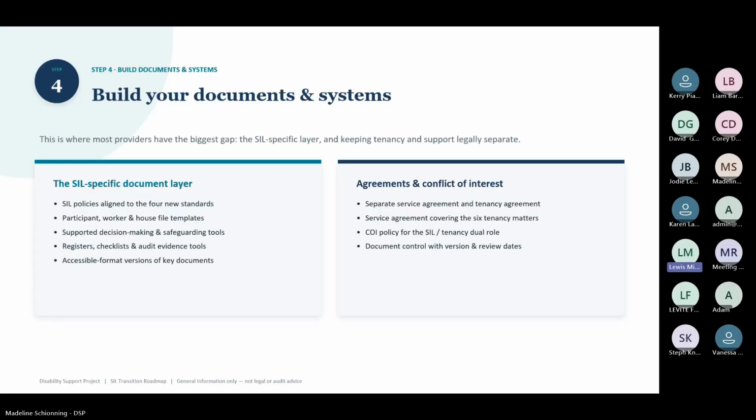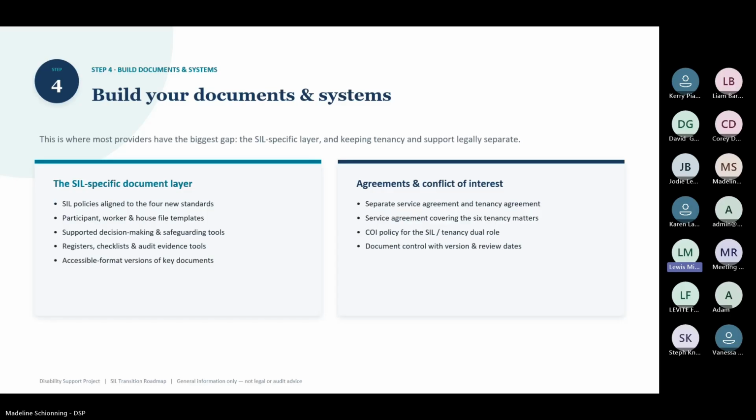Build your documents and systems. This is where most providers have the biggest gap and where most of the non-conformities come from. Providers often roll into their audit having purchased a policy suite from XYZ Consulting, and XYZ Consulting didn't give the provider templates to match the module, or they still have the last business's branding in the document suite. A lot of simple things like this do happen, and because of that, non-conformities come up. Some auditors are lenient and let you fix it and continue the audit, where some might make you rebook and repay.